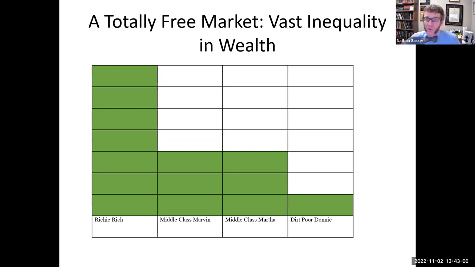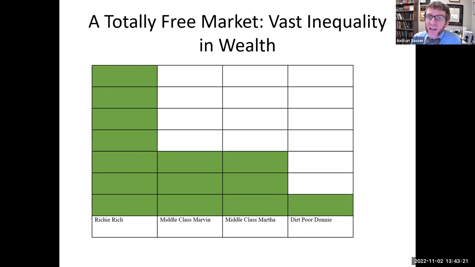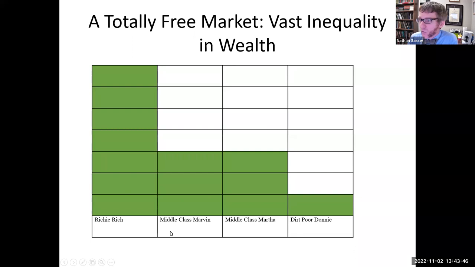In order to explain what the difference principle is going to require, I'm going to use some vastly oversimplified charts of different economic models. As a disclaimer, I know that this isn't actually how economies work exactly, or what the charts would really look like — it's just to illustrate the point. Let's consider, first of all, a totally free market situation where there is no attempt to enforce any kind of equality other than equal formal opportunity and no redistribution of wealth. That kind of scenario is likely to result in vast inequalities of wealth, as shown here. I've got four cartoony representative members of society — it's a simple society with only four people in it. The poorest member, Donnie, has, say, $1, where the richest member, Richie, has $7.